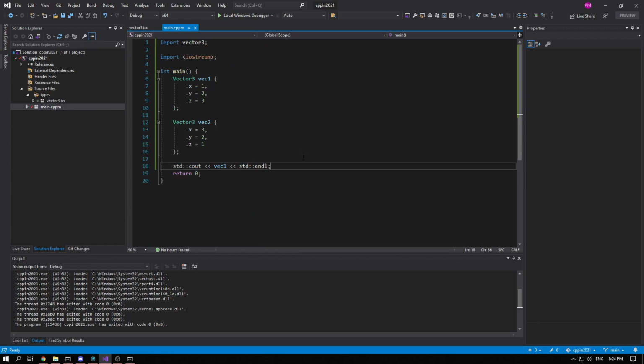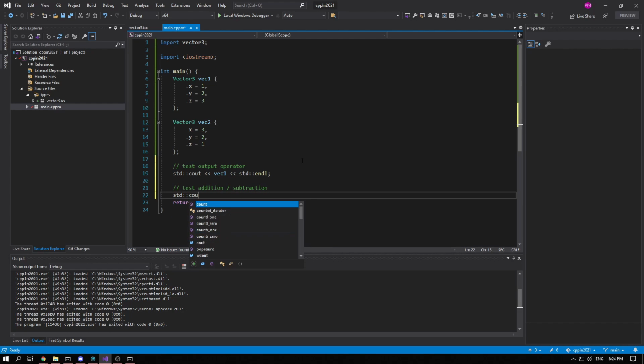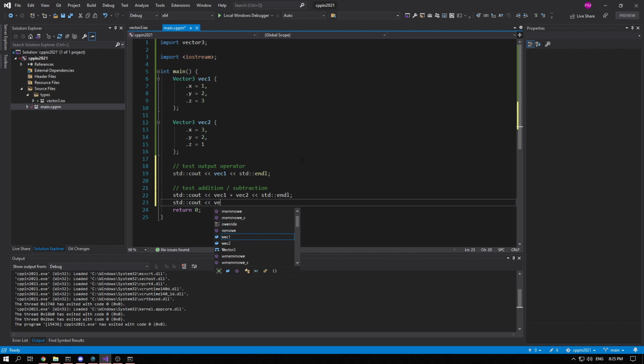So we know that this one's working. So our test output operator, and then we will test addition and subtraction. So we can do vec1 plus vec2, and std::cout vec1 minus vec2, std::endl.